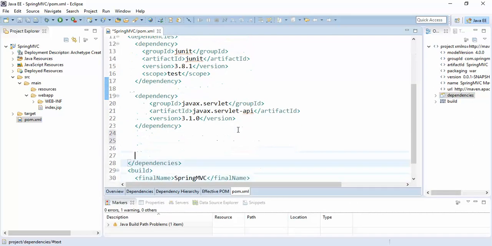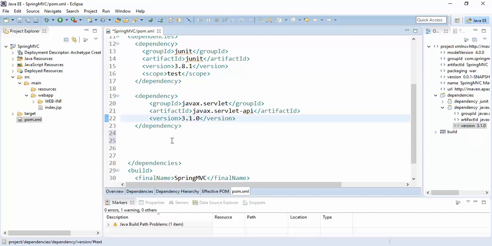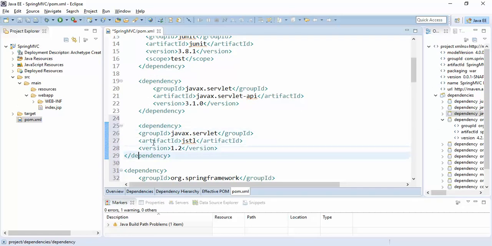Okay, here is the servlet dependency, and now we need some other dependencies. A dependency for Hibernate, dependencies for Spring MVC, and a dependency for the MySQL connector. The MySQL connector gives us the facility to interact with a MySQL database. So we need to put all the dependencies here. We will not include jars or any library explicitly; all the libraries will be included according to the version. So we need to import the dependencies first. So here are these dependencies.